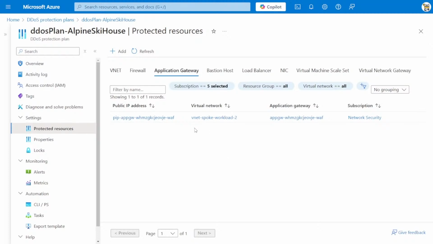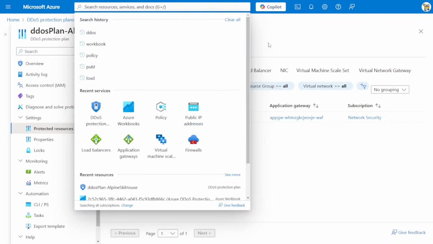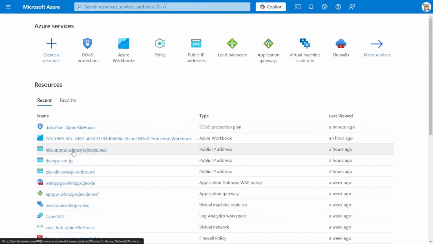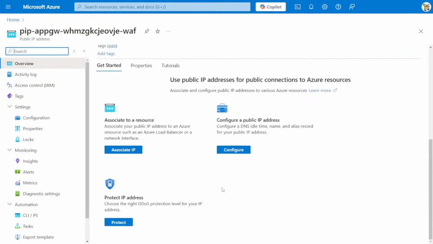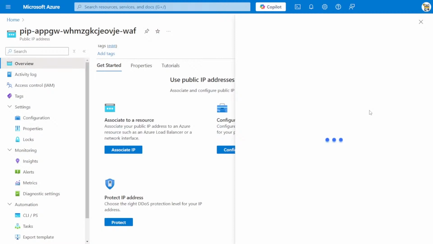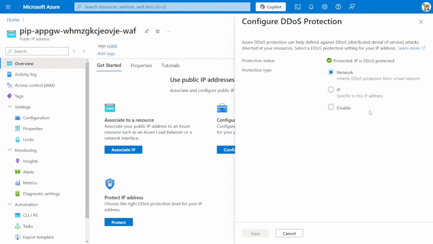If you want to use the IP SKU, basically what you have to do is go to the specific public IP. In this case, let me go back to home, and I'm going to select the public IP we have over here. So you go to the public IP resource itself, and then in the right down corner here, you'll see protect IP address. So you click on this. And this is also super useful if you want to see if this public IP has DDoS protection enabled, right? So you can see here the protection status, which tells us that it's protected because we have it in the network plan. But if we want to use the IP SKU, then you just click on this IP SKU and save it. And that's how you enable and set up DDoS protection.